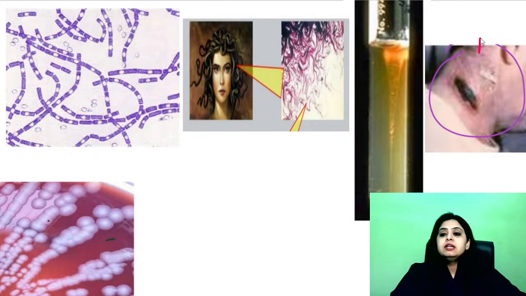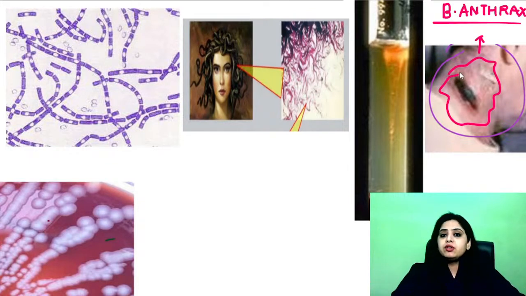So first and foremost, this is how Bacillus anthracis or anthrax presents. You can see a blackish color lesion. It's so black looking, so dirty, so excoriated. It's not a good looking lesion. It's quite a dangerous, deadly lesion. So we call it a malignant eschar. This is referred to as a malignant eschar.